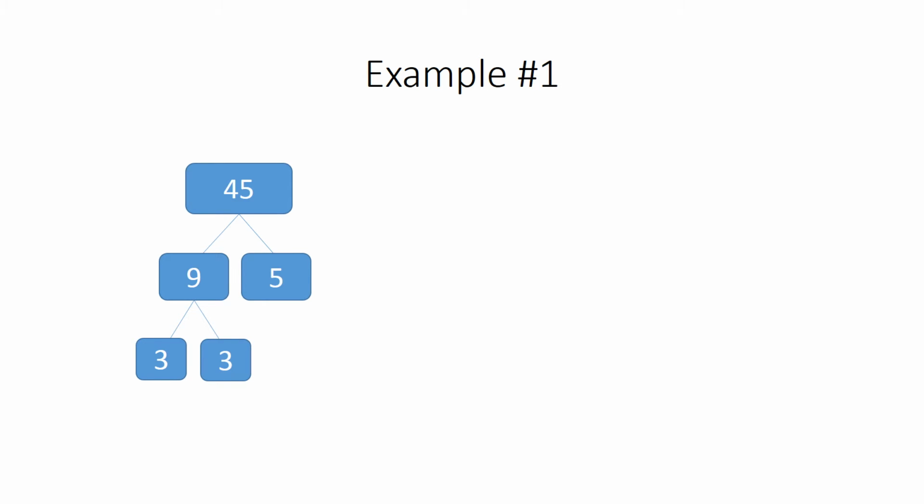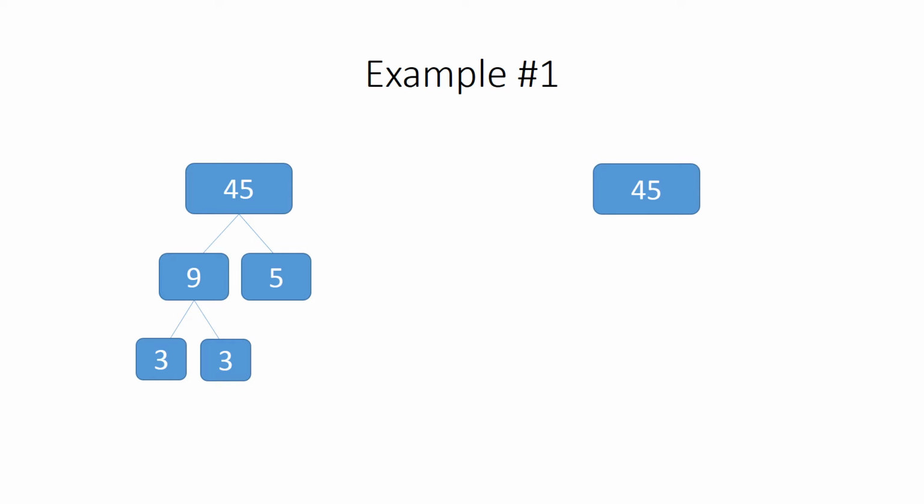So here will be your first example, number 45. 45, you can divide, let's say, by 9. 9 times 5 will give you 45. Now, we have to think of two factors that when you multiply them will give you 9. So again, we cannot use the number 1, therefore we cannot do 1 times 9, so we have to do 3 times 3. 5 is a prime number, so we cannot go any further, so we stop there. Same thing with the 3, they're both prime numbers, 3 and 5, so we stop there.